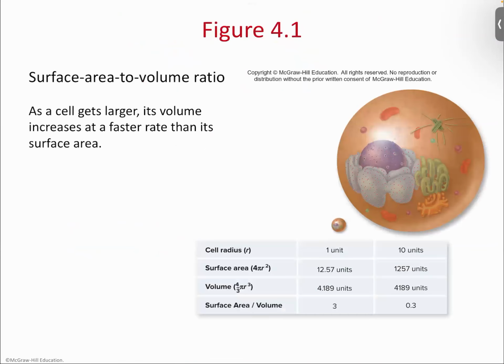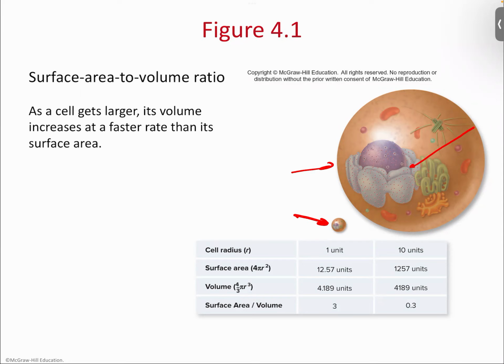Let's take a look at it. We're going to take a look at two cells, little guy here and big dude. And we're just going to take a look at some of its parameters. And these are just generic units. We don't really care about what the units are. We're just doing a relative comparison just to drive home the point. So the first cell, we're going to have a radius of 1 unit. Now remember, radius is basically going to be a straight line, and it's not three-dimensional. So we have to factor in 3 dimensions because you have a radius going in all 3 dimensions. So you have to factor that in here in just a second. So you have 1 unit radius.